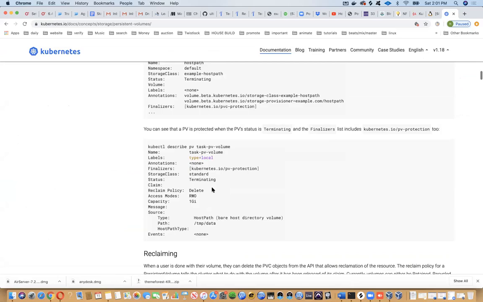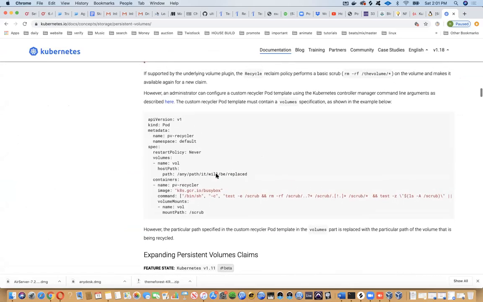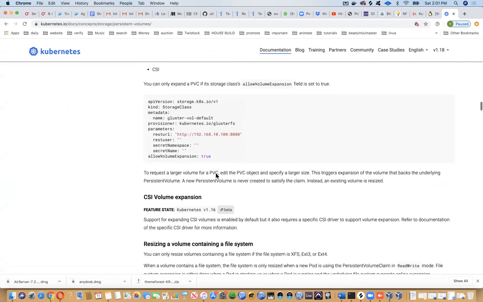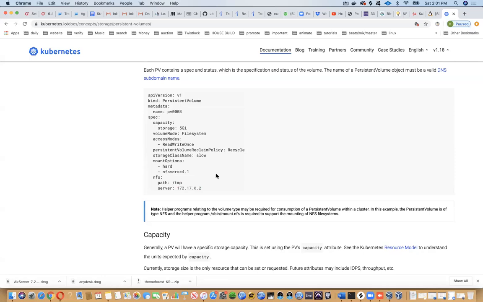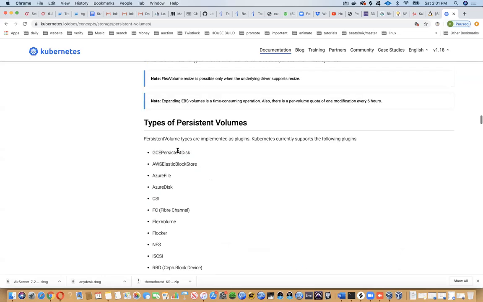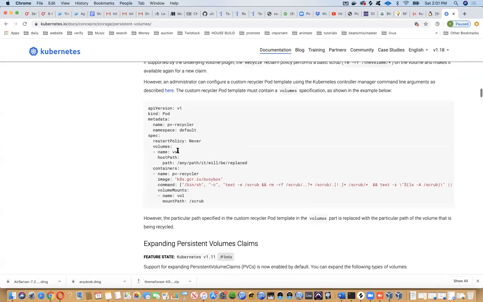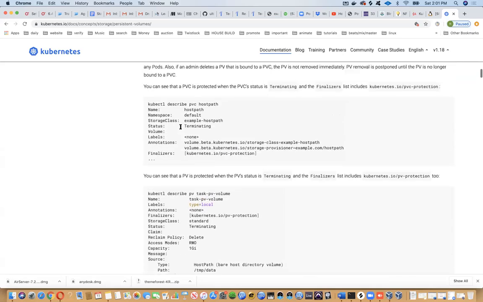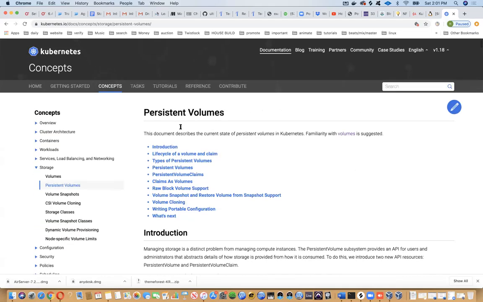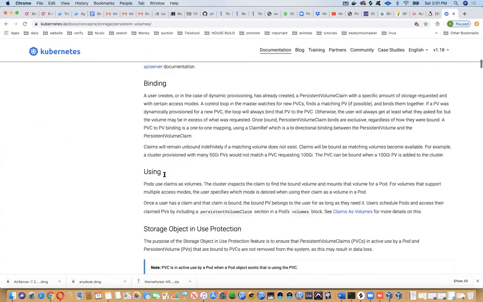All right, so just scroll down. Just look at the YAML file for persistent volume. This is a pod. We don't want that pod. We just want a persistent volume. This is another pod.